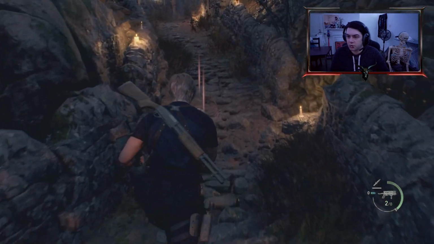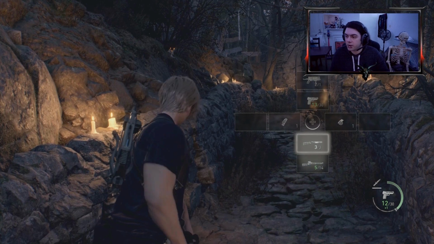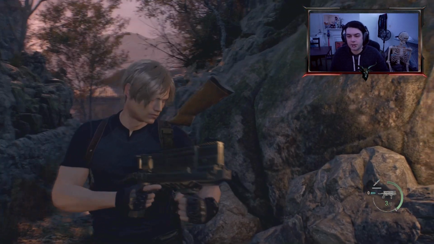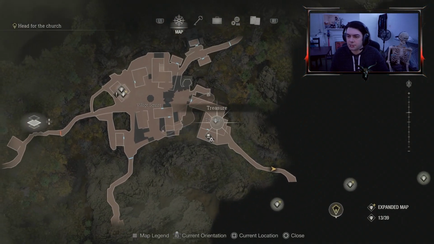So how do I get that bolt back? It just falls there? Okay, it just falls. Cool. And some more rifle bullets? Okay. This thing can only hold three at a time, but it looks like it reloads pretty easy. So I'll accept that. It's cool.